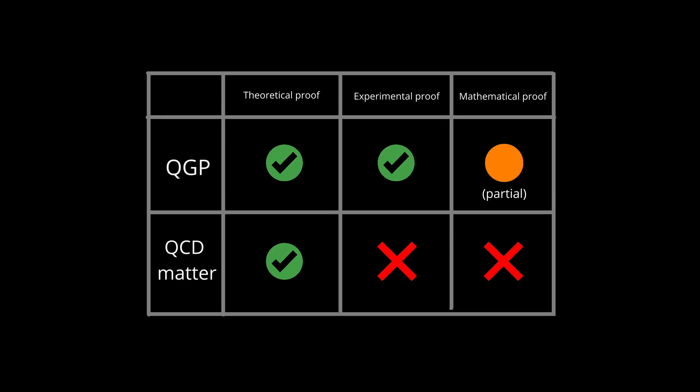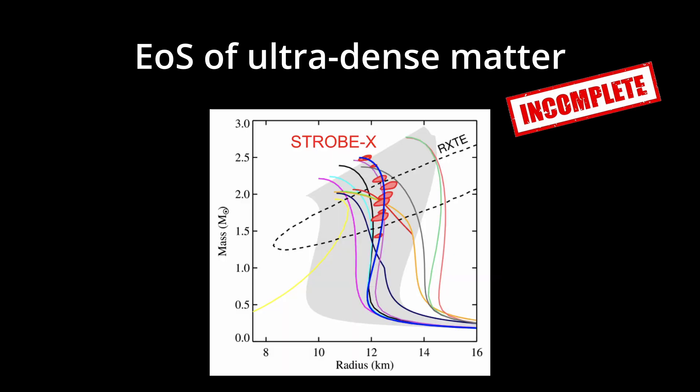The very point of QCD matter being a stable state could be wrong, as the equation of state of ultra-dense matter is incomplete and results in significant challenges when it comes to making accurate predictions for the properties of matter under such pressure. QCD matter, just like QGP, allows for color exchanges to take place, but unlike QGP, this can lead to color superconductivity due to the extreme pressures.